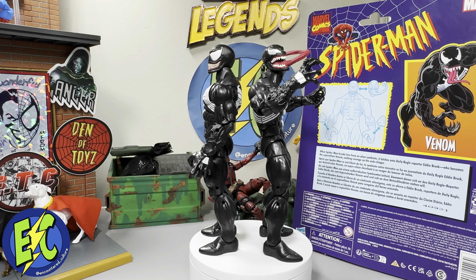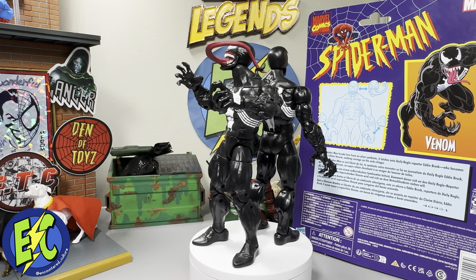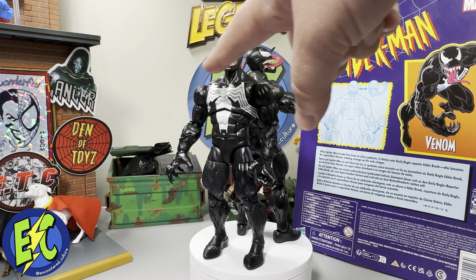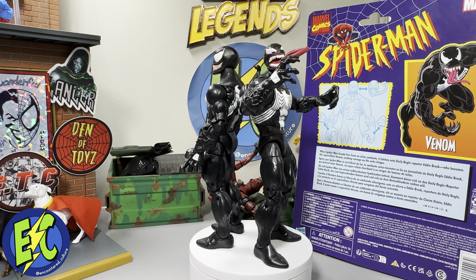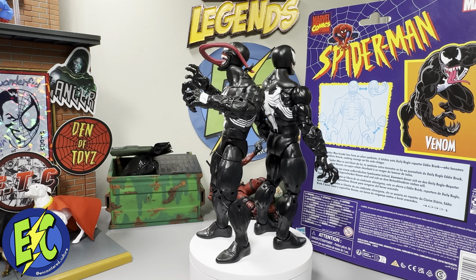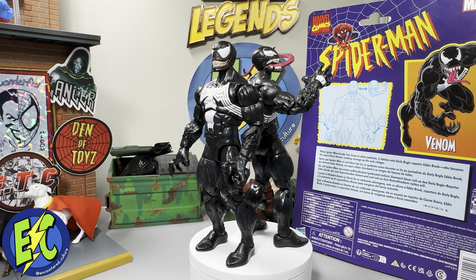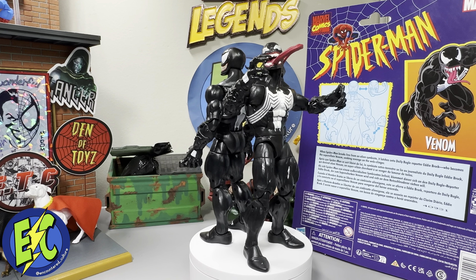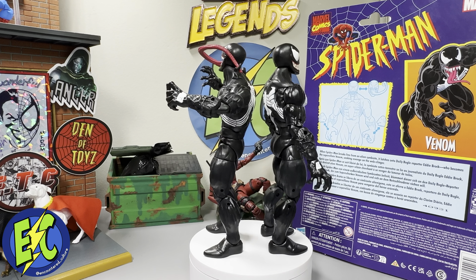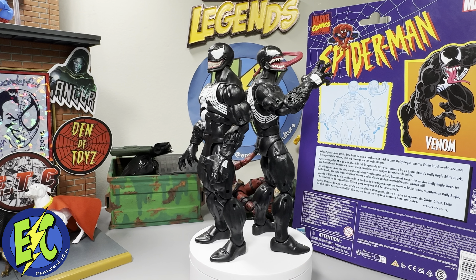For your first comparison, he's backed up against the three-pack version with the tongue-out head. The only real modification I can see off the bat is they removed the tendrils from the trapezoid area on the retro-carded version. The body and color scheme, for the most part, remains the same — there's not a lot that could be changed anyway. The main thing you're getting out of this new one is a new head sculpt for the standard face and a changed-up version of the tongue-out head sculpt.